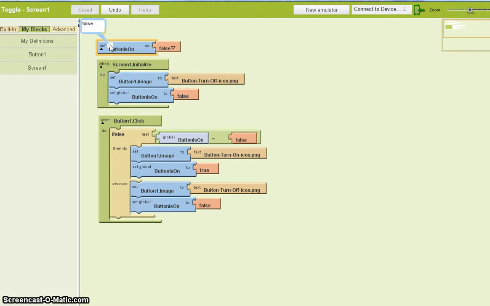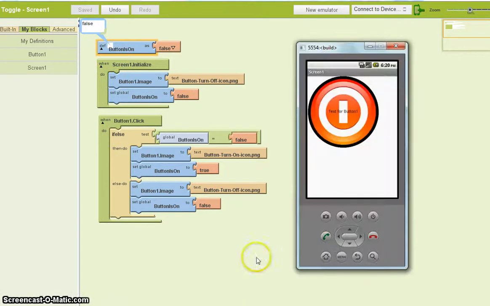At this point it says that button is on is false. When I click the button, you see the value changes to true. I click the button, changes to false. This technique, watching, allows me to see how my program is working. So I hope this helps illustrate how to use the if-then-else control.